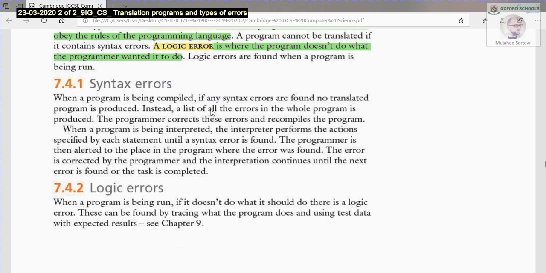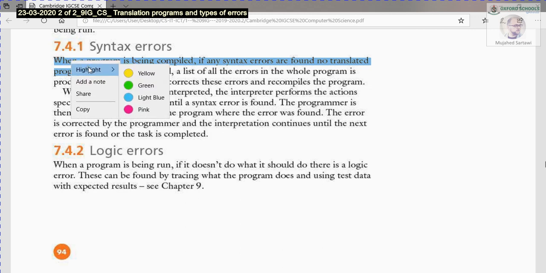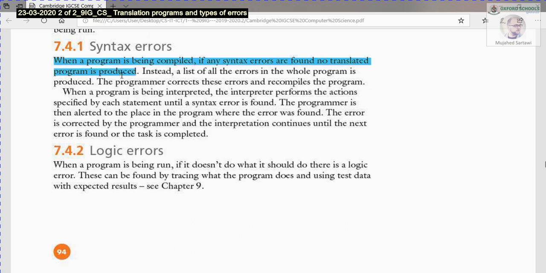Now let's go into detail with the syntax error. When a program is being compiled, if any syntax errors are found, no translated program is produced. This is very important. If you have any error in your program, it won't be translated.